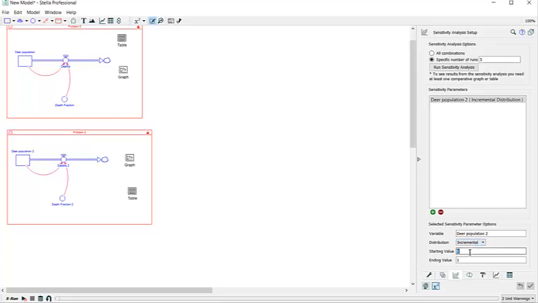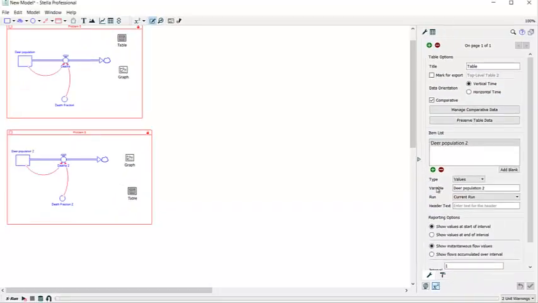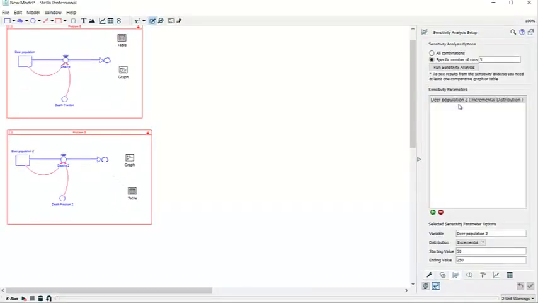We want our starting value to be 50 and our ending value to be 250. Again, the lab says to be sure that both the graph and the table are set to comparative, and both are set to comparative, so we should be good. Double checking that the sensitivity analysis is on for 5 runs in incremental values starting at 50, ending at 250.